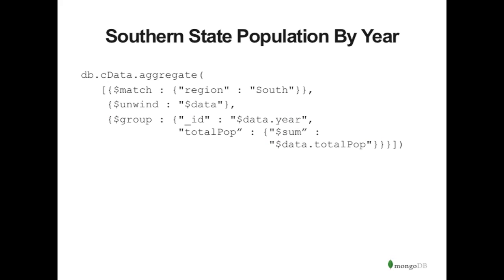So now let's say we just did the total population in the U.S. by year. What happens if we only want the total population of the southern states, the states in the South region? We want those totaled by year. You see what I've done now is I've added a match phase to the start of the previous aggregation query, and what this match phase will do is filter out only the documents I care about, in this case the ones from the southern states. So let's go ahead and run that query just so you can see that.